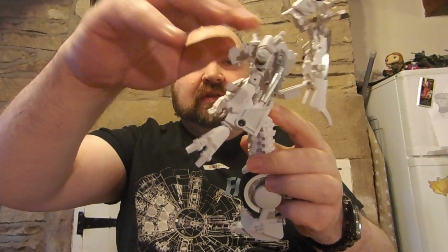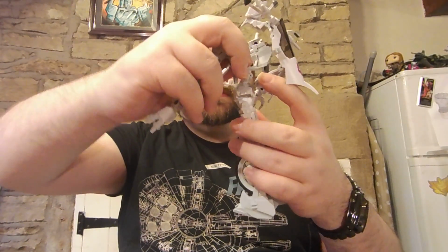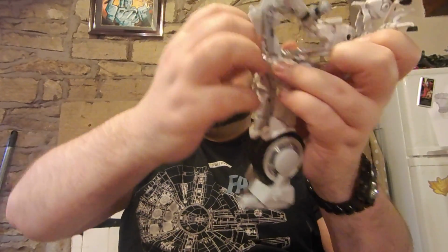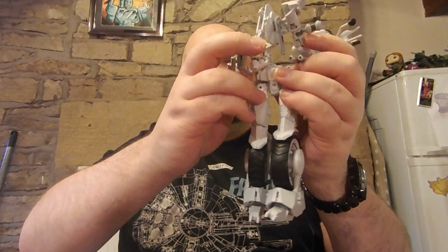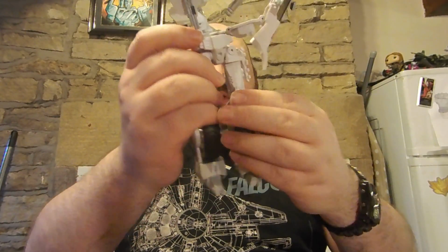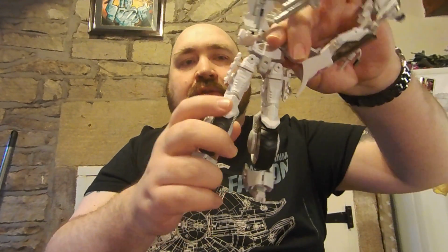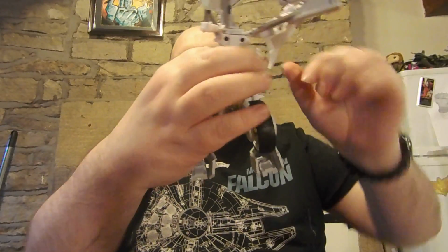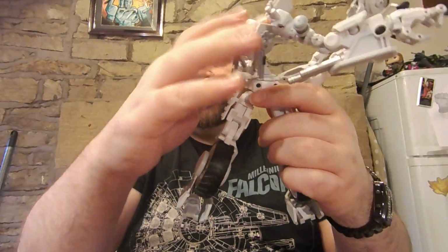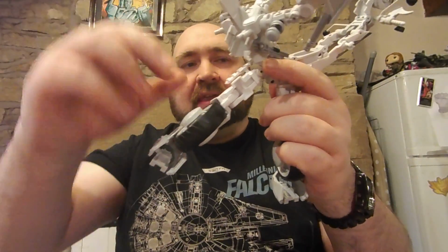So we have these sections here. What we want to do is see one section here, one section. Rotate that back to here. I'm going to make sure this abdominal piece is at the back and have him like so. Now we're transforming, even though he is very symmetrical. What you want to make sure is that this foot with the grooves on here is facing towards this back end here. This bit needs to peg in to there.